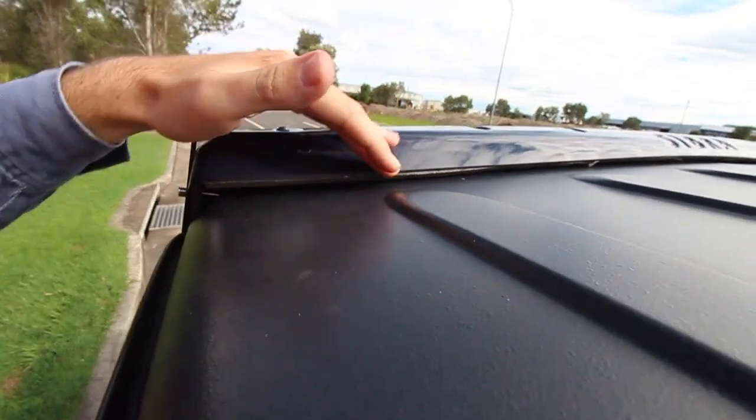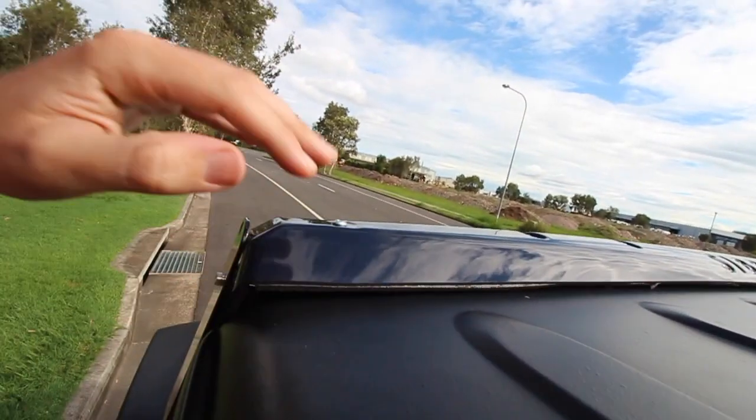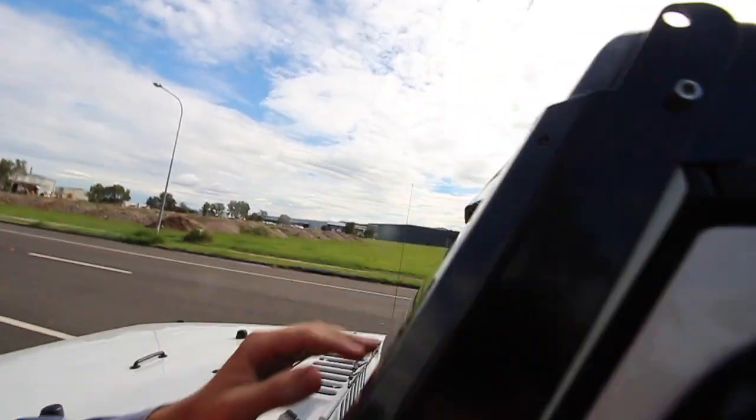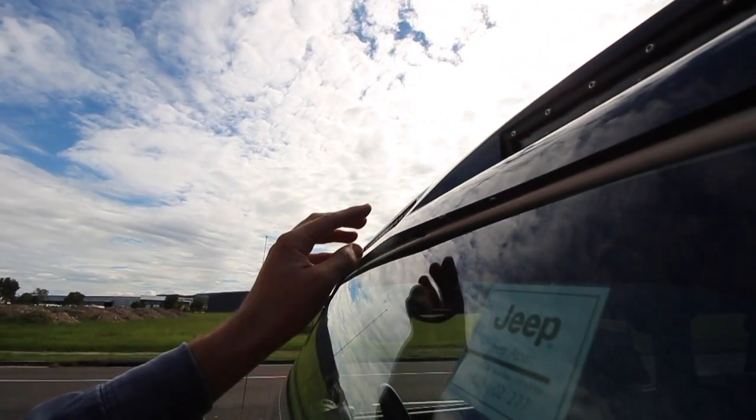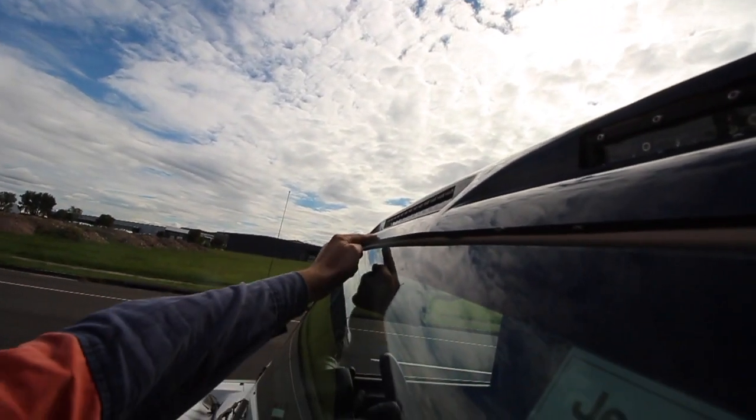In saying that, it looks absolutely mint. I love how sleek it is, how it just rolls and curves to the contours of the actual windscreen. On the motorway it does lift up a little bit from the windscreen — not too big a deal, but if it lifts up too much it will create a little bit of wind noise. The instructions do say to use a little bit of silicon just to hold it down and reduce wind noise. He's not running any silicon on his one and doesn't have any wind noise. So what I've done is use some gorilla tape — I'll go along the entire thing, remove the foam padding in sections, and add gorilla tape so it actually holds it firmly down. You can see the sections where I've got gorilla tape through there and it's not lifting up as much. Using silicon to hold this down is recommended but not mandatory.